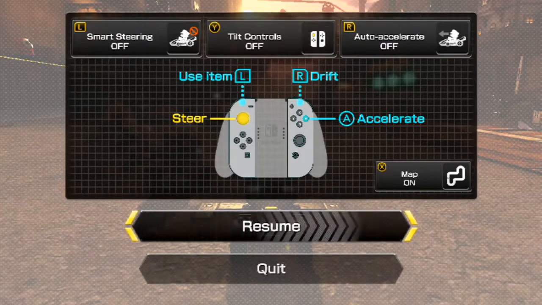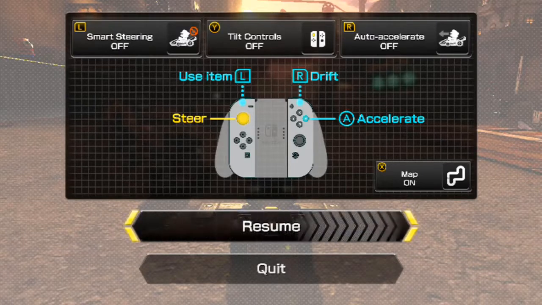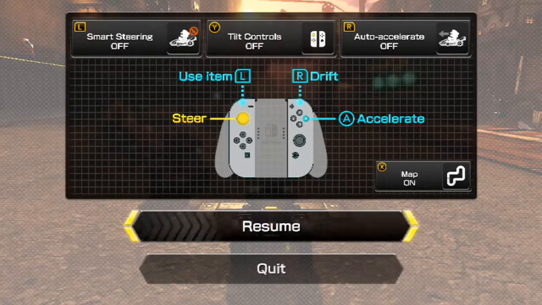I guess L is smart steering. I did notice the difference when I turned it off. Basically, smart steering means we'll make sure we take the corners just right for you so you don't fall off. The Wii actually did have that, so it's not a new thing, but it's easier. It basically said smart steering on and off. There wasn't a symbol. Of course, tilt controls off, and the R was what I thought it was: auto accelerate.